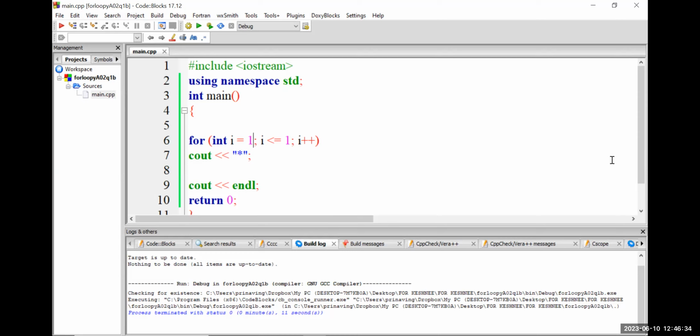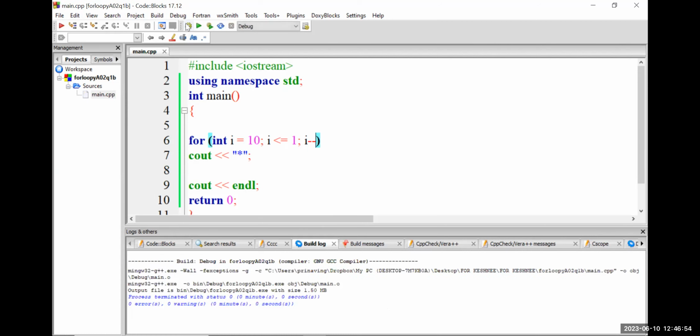Maybe I less than or equal to 1. The 1 can maybe change to a 10 or 11. I'm not sure. Okay, I make that 10. Right, and I still keep that minus minus. Let's compile this. Brendan says make I equal 10, so I'm starting from 10.